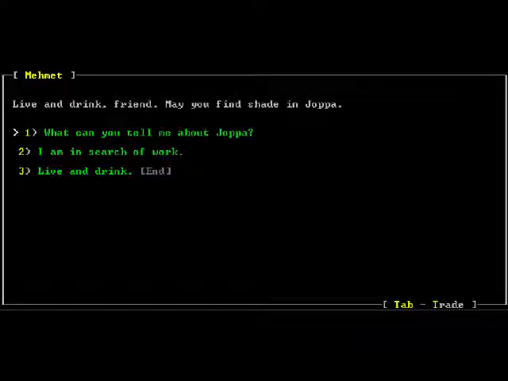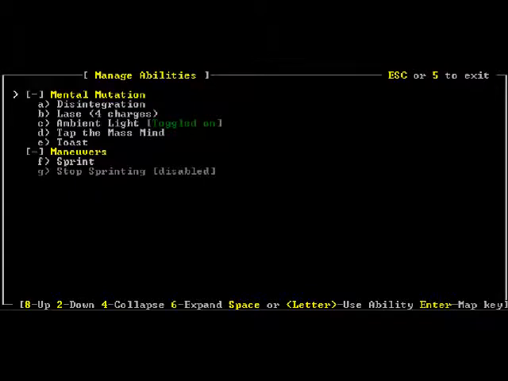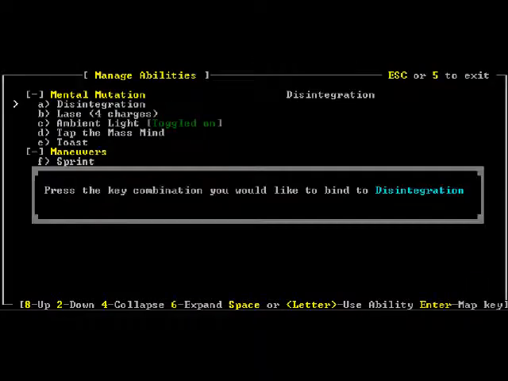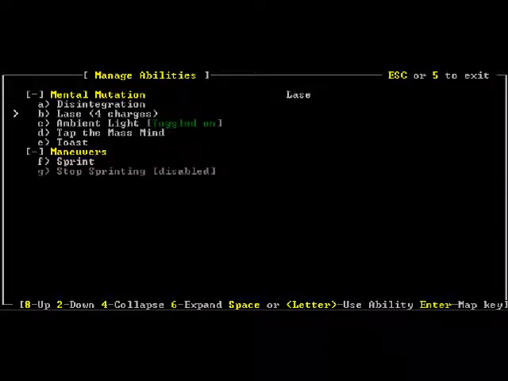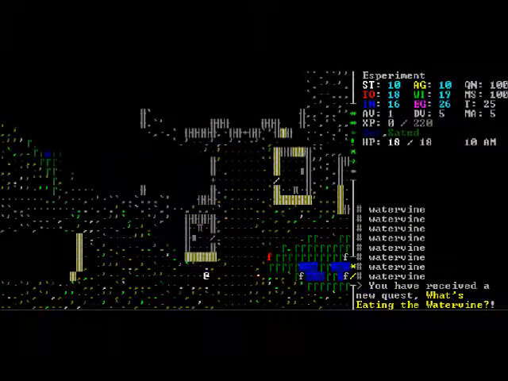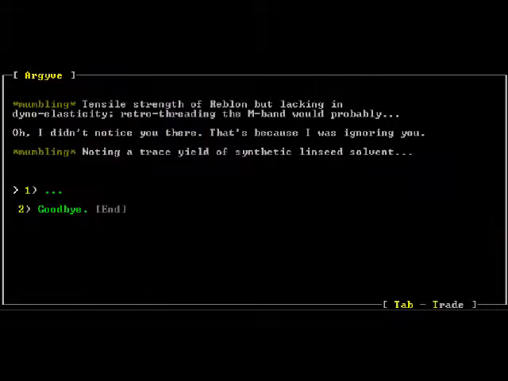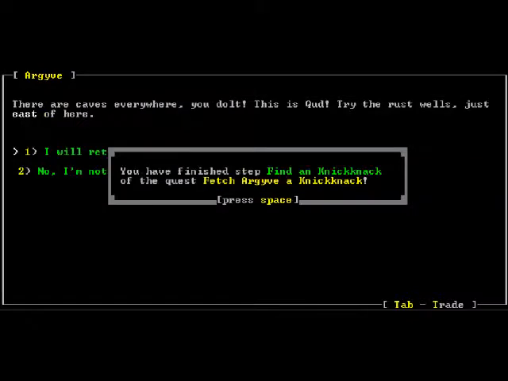I don't think scrap counts. What can you tell me about Japa? I'm in search of work. Hooray. Let's see what our abilities are. Let's get disintegration. I don't want to put disintegration to anything because I'm scared I'm going to accidentally press it. Same with tap into mass mind. I'll press this though. And we may actually be using sprint this time because we are an incredibly weak character that needs to use sprint.